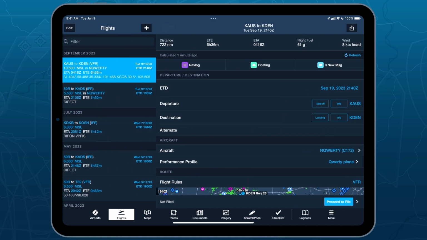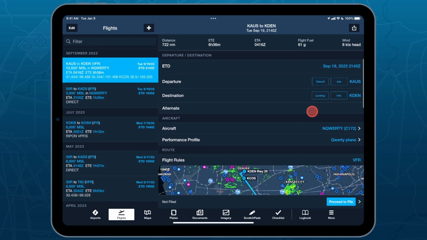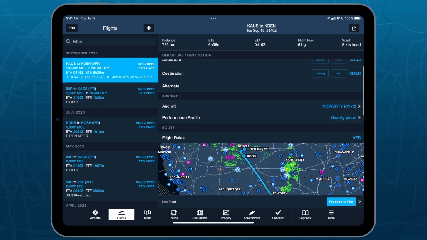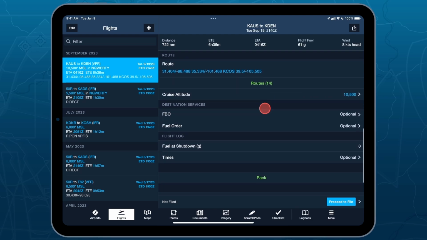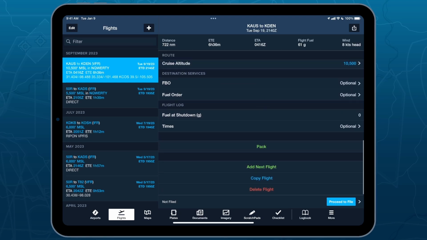All right, so going back to the flights page, I won't go into too much of this because this is pretty much all the same information Alex was showing earlier. Here's that same route editor that he showed when he tapped on routes. But just moving right along, the same pack button is there as well. The major feature of the flight page over the flight plan editor is the ability to file your flight.